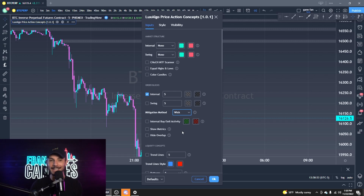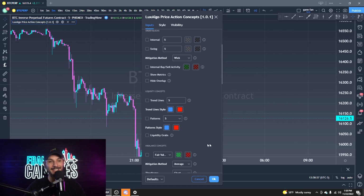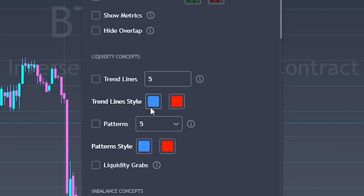So guys, that is our order block section. Now let's go ahead and move on to the next section of this indicator, which is liquidity concepts. Now, we kind of just talked about how that wick came up and reached in and grabbed that liquidity from that order block before reversing.